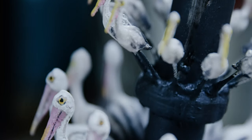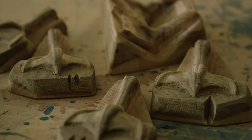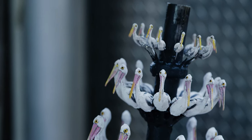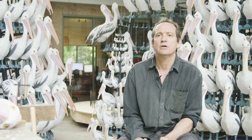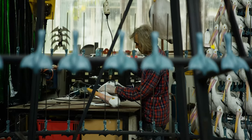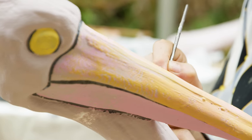We scaled them all to different sizes and worked out how many different sizes we wanted. We used milling machines to machine out the vacuum form bucks, and 3D printed a lot of the smaller ones — all the small ones were 3D printed on the machines we have here on site. The vacuum form bucks go onto the former and then we pull off all the different shapes, hand-trimmed, taped, and glued together. We put a little two-part foam in the bottom so they don't rattle around on the frame, then they're painted three or four different colours.